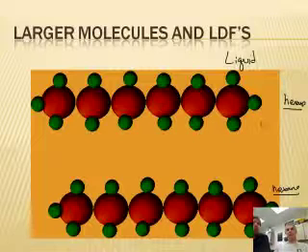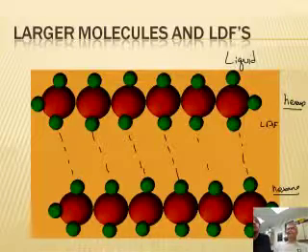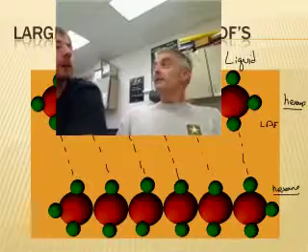So you'd say it's a London dispersion force, but if you have lots of atoms, there's lots of electrons. So you can have lots of London dispersion forces, and if you add them together, they can add up to a relatively strong force. I feel an analogy coming on. Yes, I have an analogy.